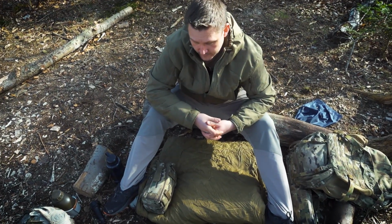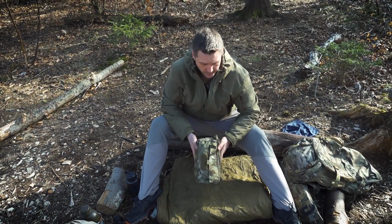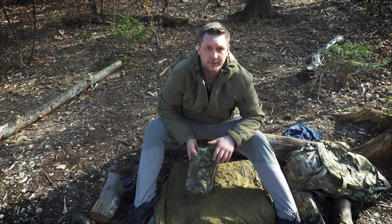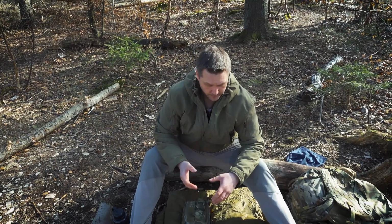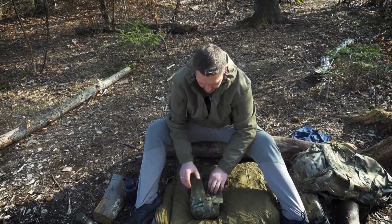Amazing. Let's start with your survival kit. Yes, this is basically the heart of everything. If I have to bring only one thing to the forest, it's going to be this, because I can do the same with this that I can with all this other stuff. It's just going to be harder and colder, but I can solve a lot of problems with this. When you're building a survival kit, just start in one place. Start with fire making, make it as perfect as you feel comfortable with, and then go on to the next subject.